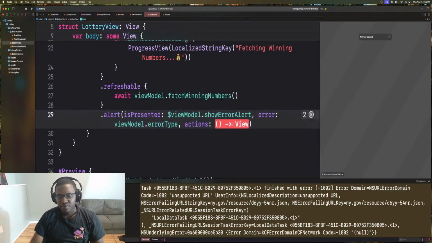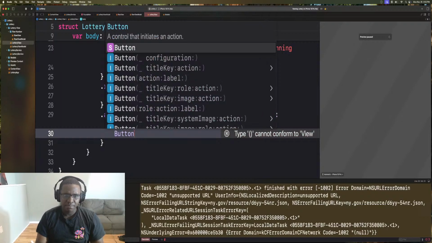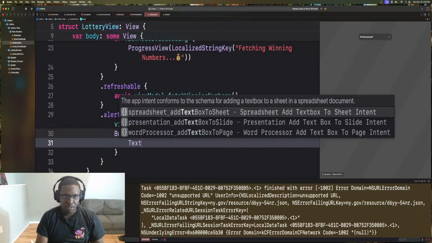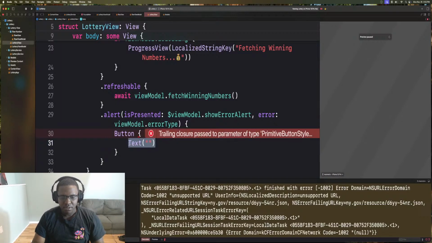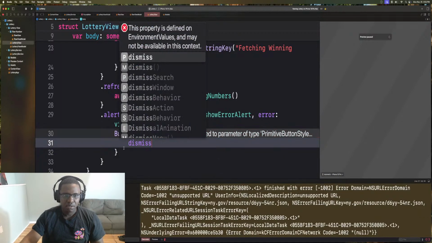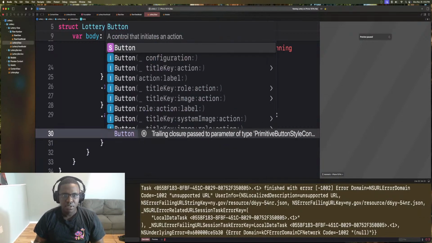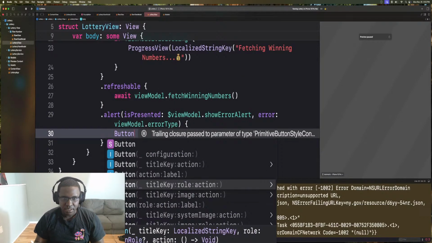And then for actions here, let's just open this up. I think we can just add a button here. Let's pick title key role action.